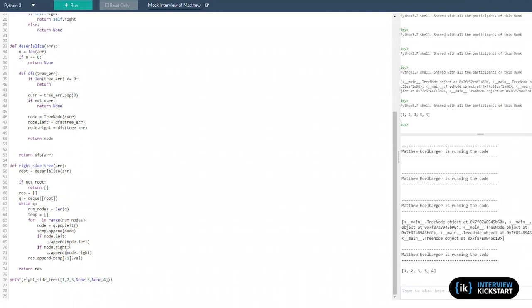It seems like what currently happens is that it returns the traversal of the tree, but excluding those none nodes. So it's something wrong with my appending here.